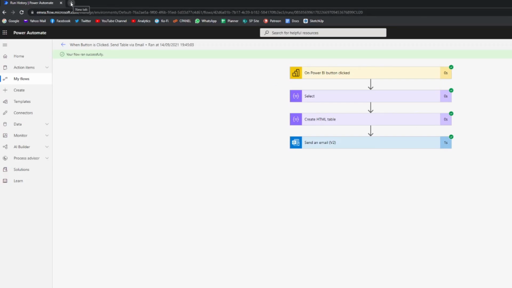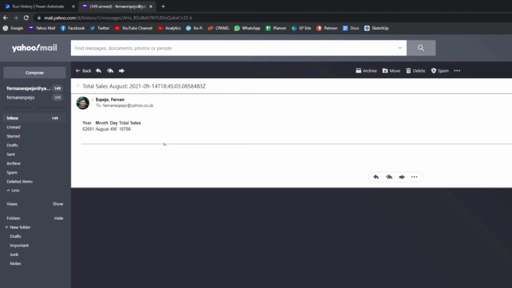So now let's check my email to see if that data has been received. Here we are on my personal email and you can see that we did indeed receive that email. You'll see the subject that we have, and also the timestamp that we have added, which is this. But you'll see it's a little bit wrong, so let's fix that quickly. What it's done is it's summarized the columns that we have added into the button itself, so it doesn't really give us the correct values.